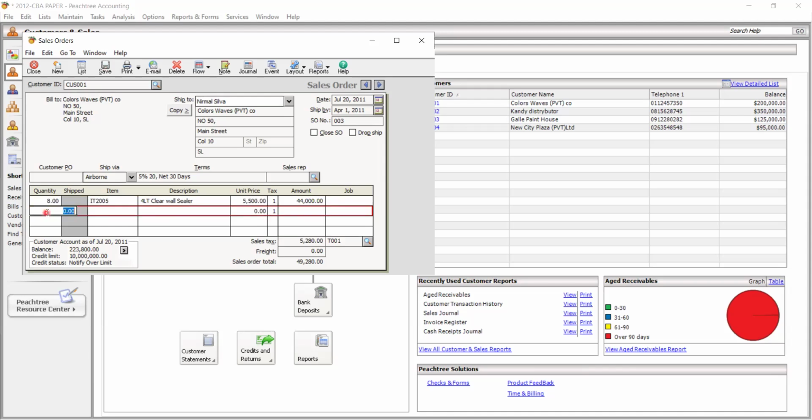Then quantity 6 units of IT 2006, that is price level 3. Then 6 units of IT 2007, which is price level 1. Click on save.